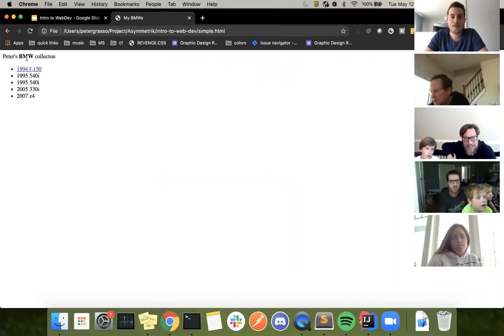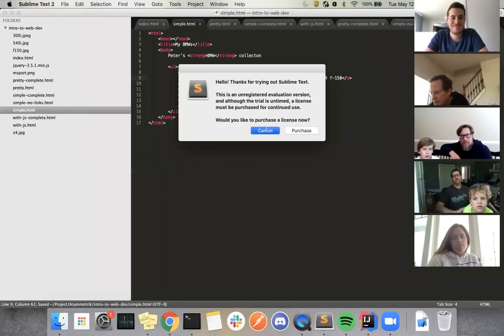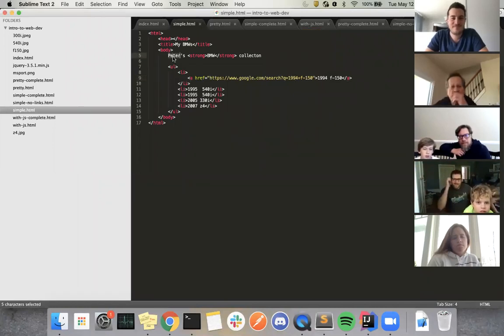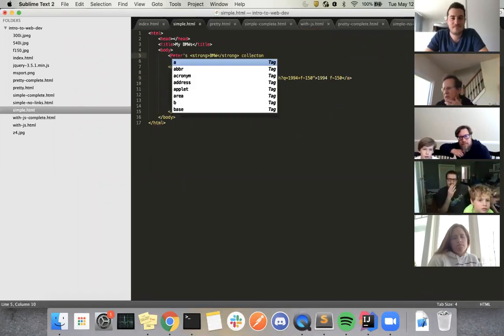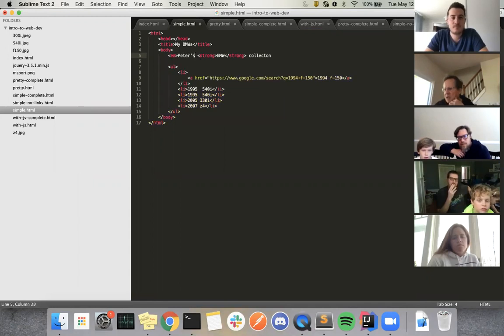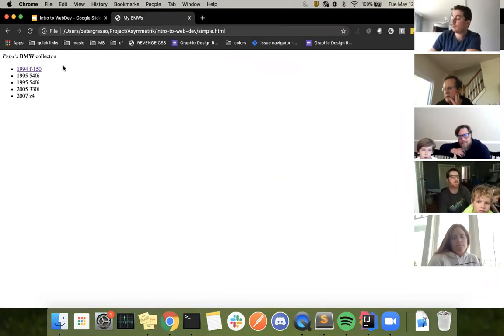Like, I want to add a little more flair on my name because I have great taste. My name has to be in italics, right? Oops, no one wants to see that. So we're going to do that with what's called the EM tag. And we're going to see the browser all of a sudden treat that text differently. And there's going to be tags everywhere to do all sorts of little things. And when you start reading tutorials on how to do web development, you can start learning what they mean. But in this case, we've got a really, really simple web page.